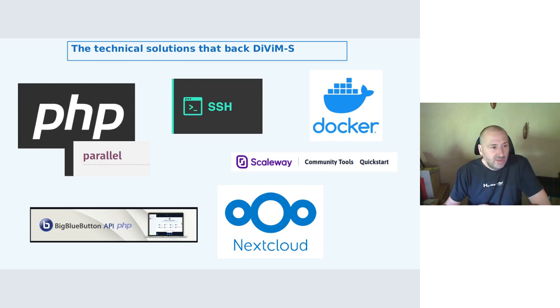Well, in the first version of Divim-S, the cron tasks ran every 15 minutes, but many improvements in machine cloning obtained thanks to collaboration with the authors, Scaleway, have reduced the startup time of a new machine, including reconfiguration, to only 3 minutes. This makes Divim-S even more responsive to load changes and reduces the need for a predictive schedule. Installation is pretty straightforward and requires less than 2 hours for an experienced administrator.